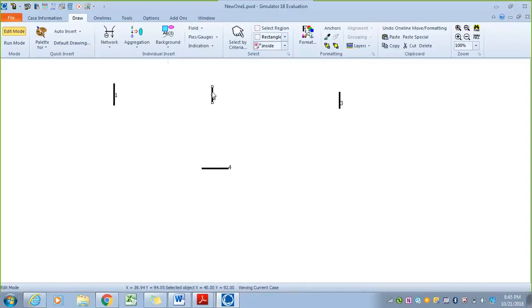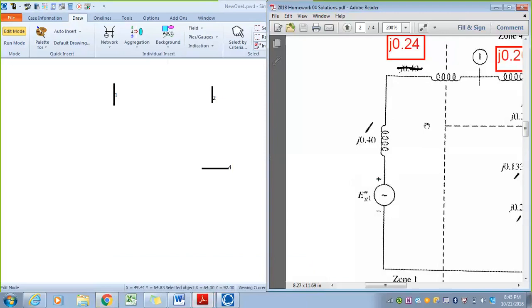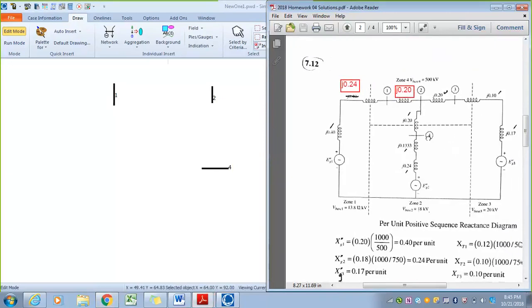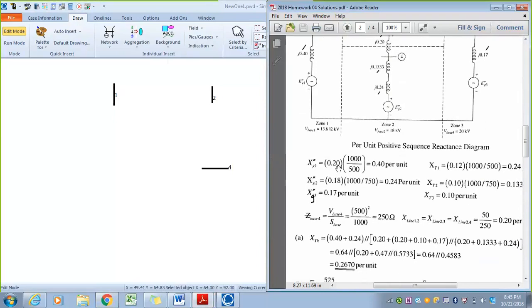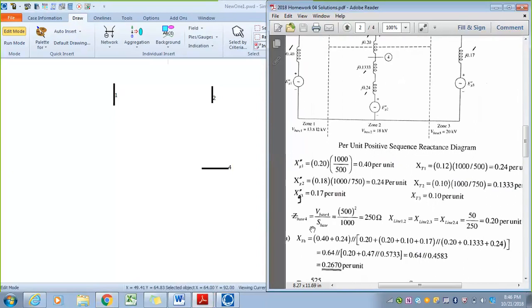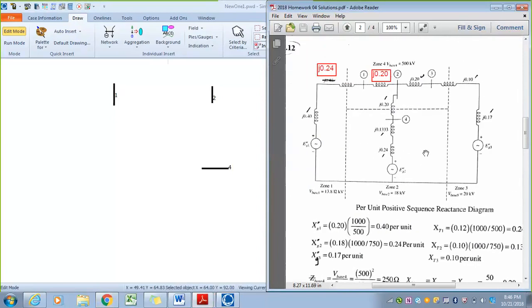We're going to connect these buses via lines with the impedances that we calculated in the problem. Just to make it easy, we will bring up the solution for the particular assignment. So we know, we ran through the calculations for generator 1, generator 2, generator 3, transformer 1, transformer 2, and transformer 3. And each line, there are 3 lines represented, so each line will have an impedance of 0.2 per unit. All right, so that's the data we're going to enter into PowerWorld. Now, keep in mind that we've represented the 500 kV buses 1, 2, 3, and 4. I will also go in and represent buses on the low side of each of the transformers.